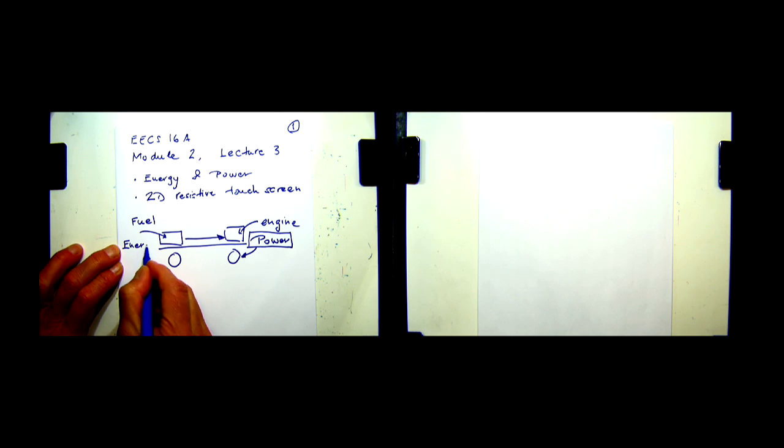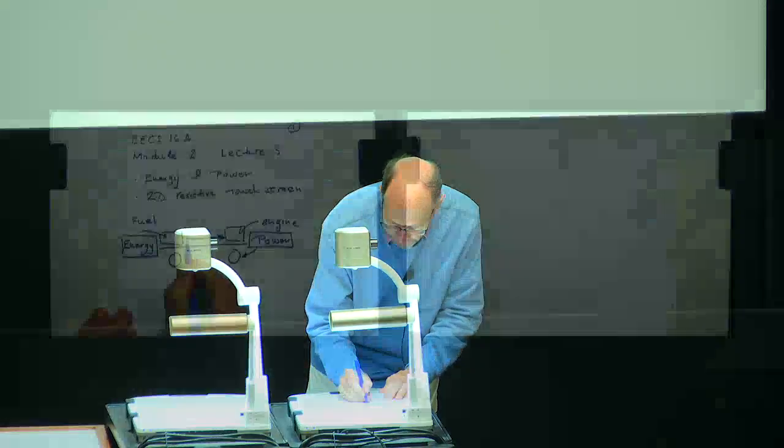So there is somewhere a pipe that pipes this energy to the engine, and there is probably an accelerator or something like that in the middle that tells the engine how much energy it should use. So here is energy. When you want to go fast or uphill, then the engine needs to deliver more power. And in order to do that, you depress the accelerator, and then more energy, more fuel, is going to flow from the tank to the engine. Okay? So that's the relationship between energy, which in the car is stored as a chemical, petrol or gas, and power, where the engine takes the energy and turns it into power that makes the vehicle move.